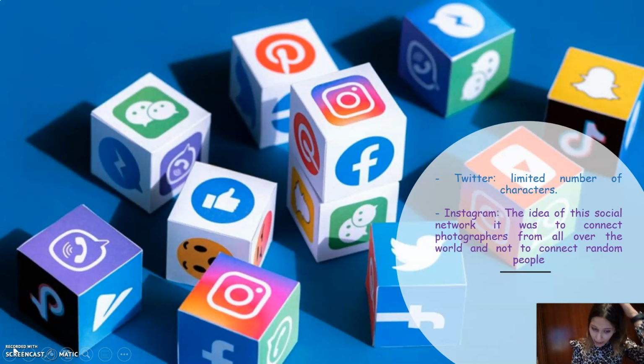And we can finish class here. Please do the homework. Just check the Padlet so you can watch the video that I uploaded. You can also read the article that is there. You have to try to write about it, and the instructions are there, so you can just check them.